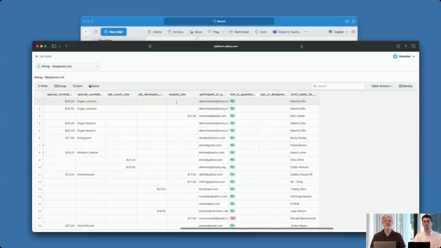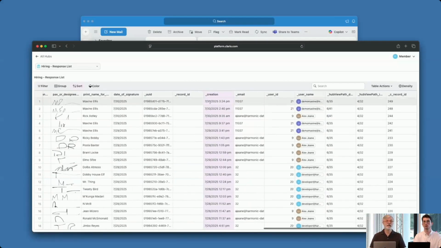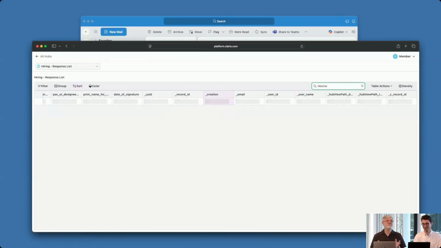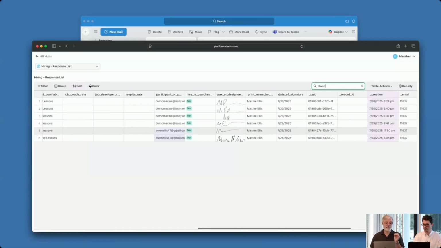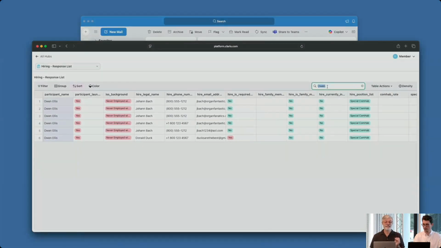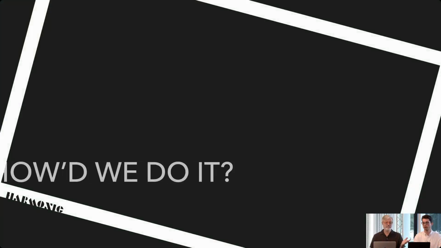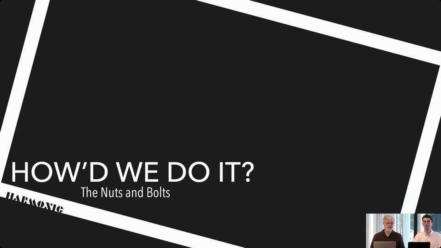They're going to see the newest requests at the top. It turns out that in testing, Maxine has made this request multiple times, and we can find that by filtering for Maxine's name, for box name, etc. And so People Services can take this information and process it from there. Now, how do we make this work? Tell that story. I want to hand this over to Eric Clark.